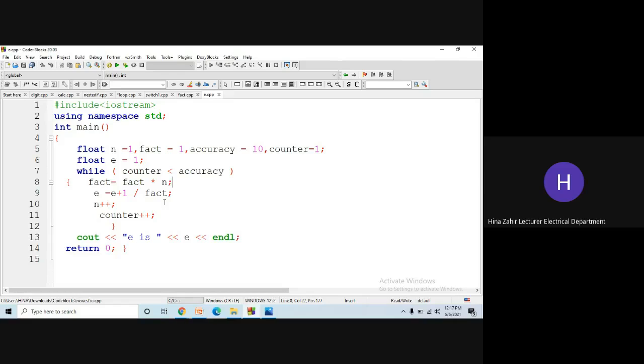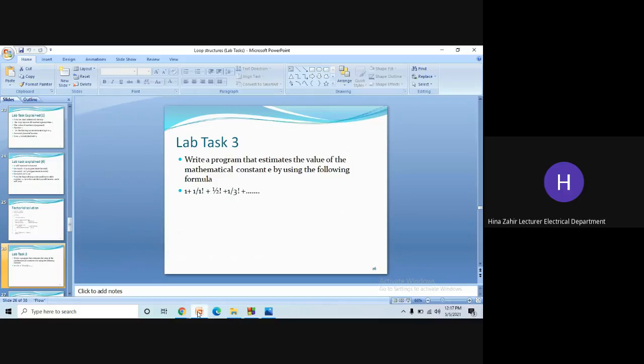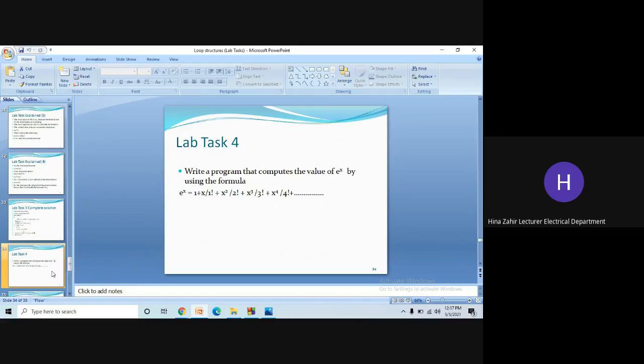Okay, now this is not the last lab. Let's go to our last lab, which is kind of the same lab with only one addition. Another thing, we only have 3 series. I mean, I do only 3 series. One is this e, another is e power x, and another is for pi. Pi is also a series, and its value is 3.14. So that is measured by an entire series. That is a bit difficult. So we would do the pi series with the help of a for loop in the next week. But right now we are doing 2 series.